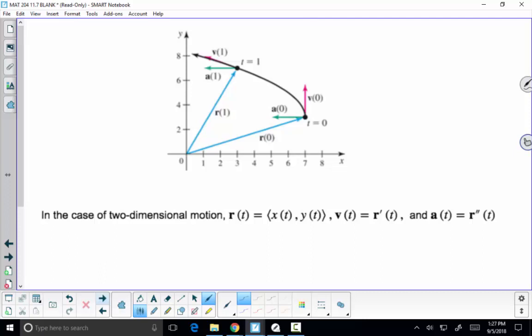But regardless, the acceleration vector, if it's not 0, is always going to be pointing to the inside of the curve. It's never going to be pointing to the outside. Whatever way the curve is bending, the acceleration vector has to be on the inside, on the concave side of the curve. In circular motion, the velocity and acceleration will always be perpendicular. This is not circular motion, but you could have moments where the acceleration is perpendicular.